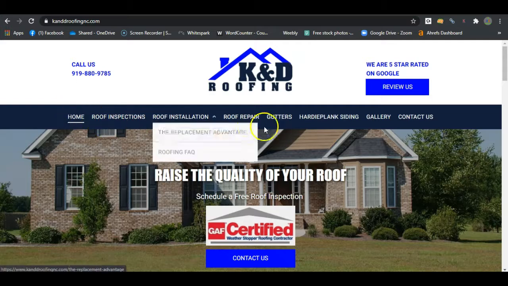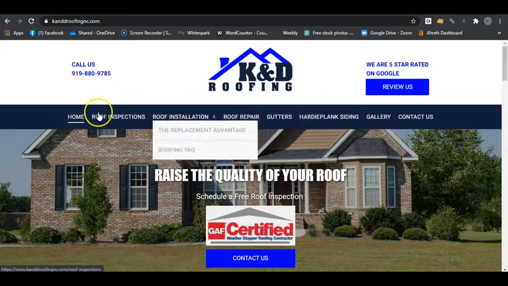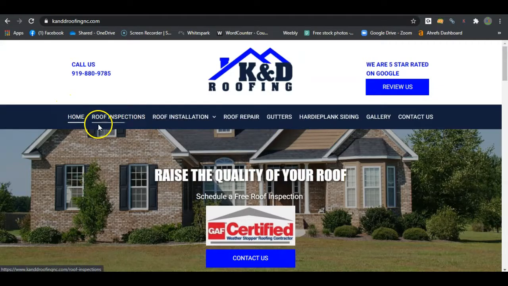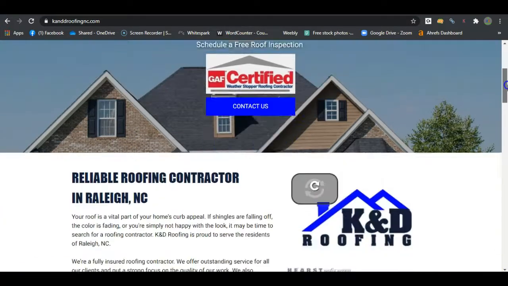Number two is you have all your tabs listed here. You want to kind of clean this up and make it more organized. So what I would suggest is taking all your services here and putting them in a service tab. So I would have a home tab, a service tab, a contact us, and an about us tab. And you can also have your gallery tab as well. But the rest of your services, I would put those under the service tab and make it a drop down menu so the customer can just click on that as they please. And that's going to help with your organization, and Google will give you points for that as well.